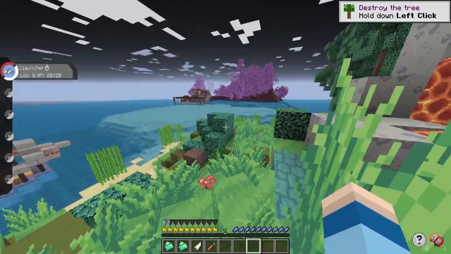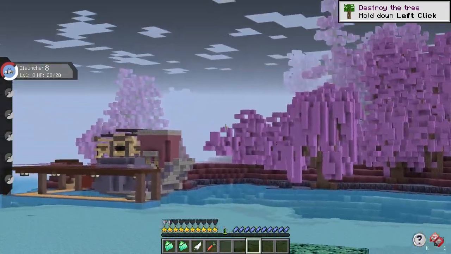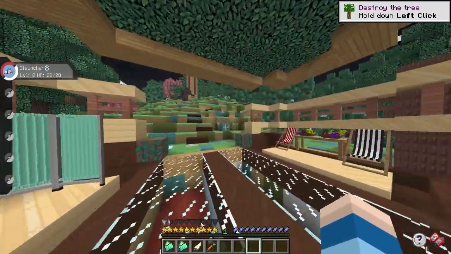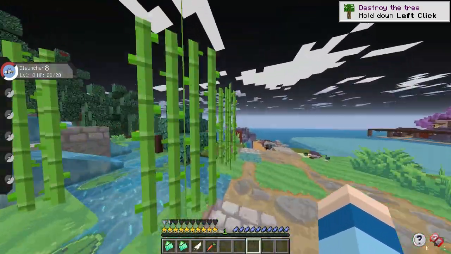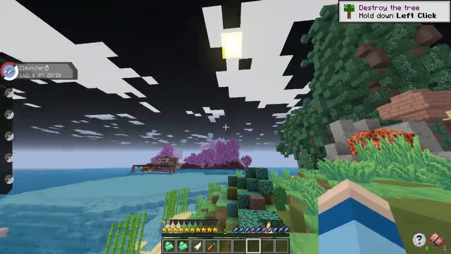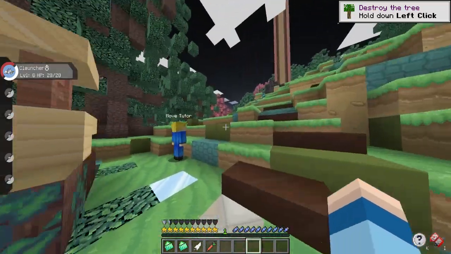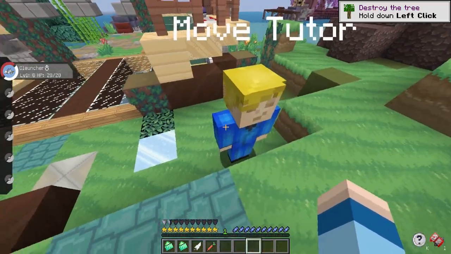Oh wait, isn't that... Oh, maybe that's... I can't. Maybe that's the... Isn't that maybe that Mystique Island? Maybe that is what that island is over there, because maybe the other one's next to us? I'm not sure. Alright, let's see. What else is here? Ooh, a move tutor. Hello.